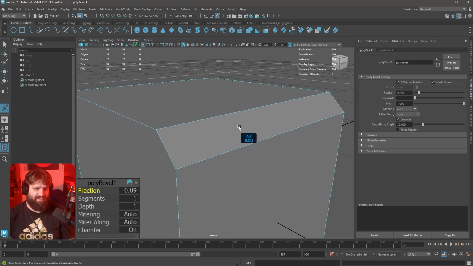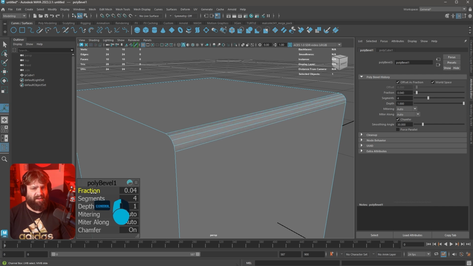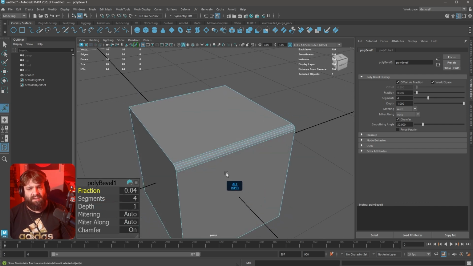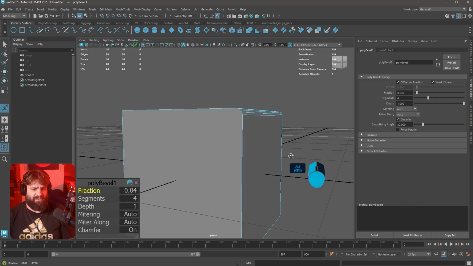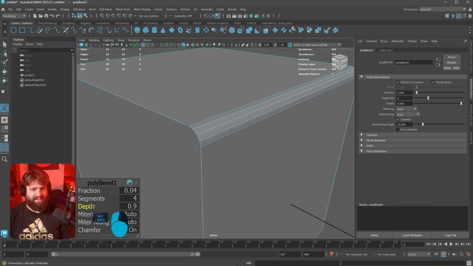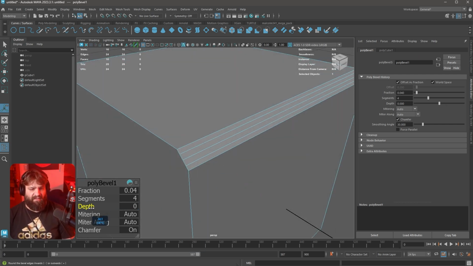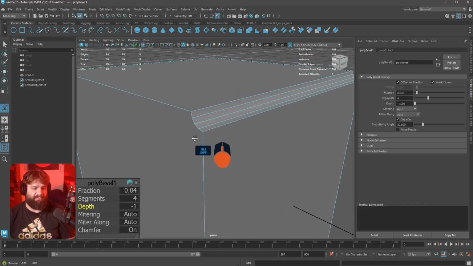Segments is essentially how many subdivisions you're going to have. So at the moment, this is very harsh, very hard. But if I go up, this is going to make one in the middle, a few more, and so you can make things a lot sharper or a lot cleaner. I do recommend once you go more than 4, it becomes a little bit harder to edit with the topology. You might as well start using the subdivision method with this, right? Depth, however, is how the angle goes. So if I put this to 0, it's going to be perfectly flat. But then if I go to -1, it's going to give it that curvature going backwards, right?